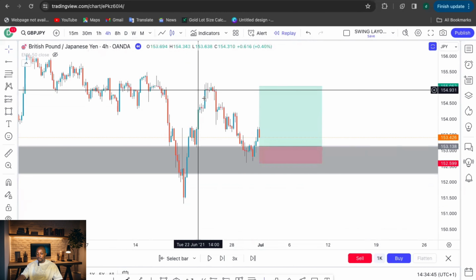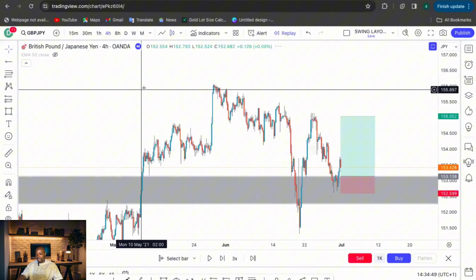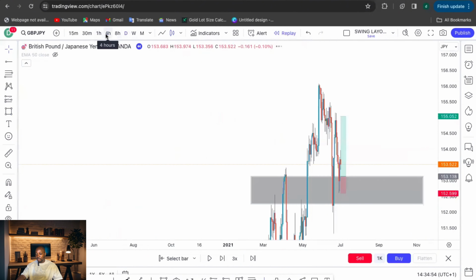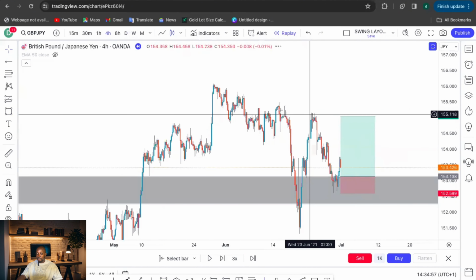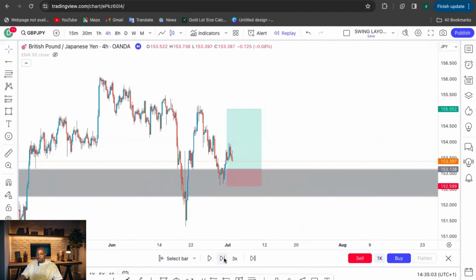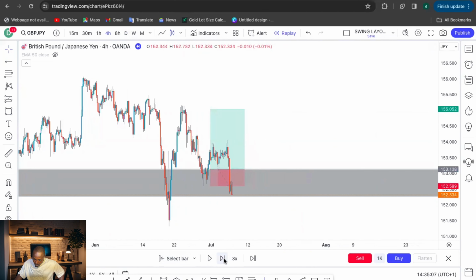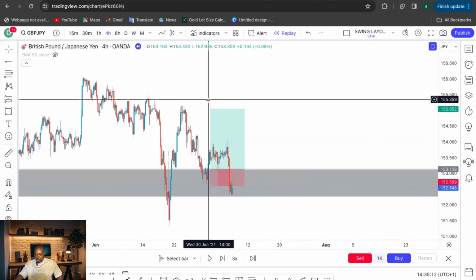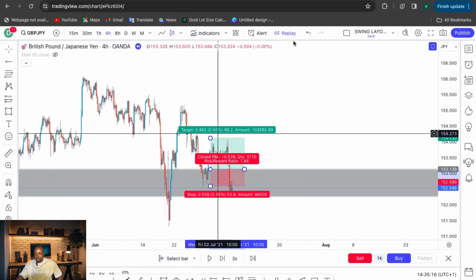3.5. This is okay. My target will be here. Based off the weekly, you can go for higher targets because the weekly is also in an uptrend. The daily is in an uptrend. But for this example, I'm just going to 1 to 3 is okay for me. So, let's see how far the market pushed. Stopped out.